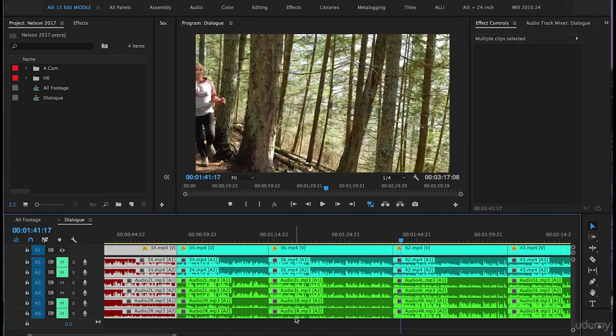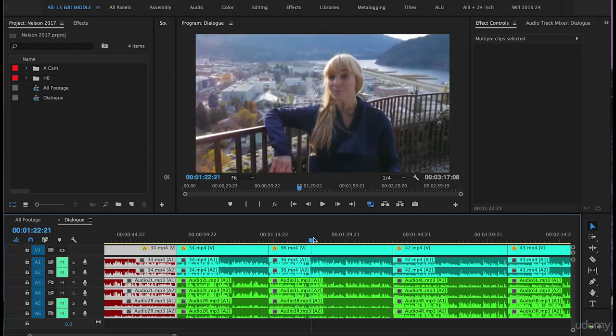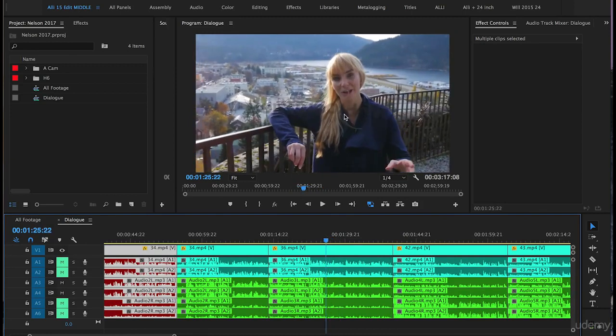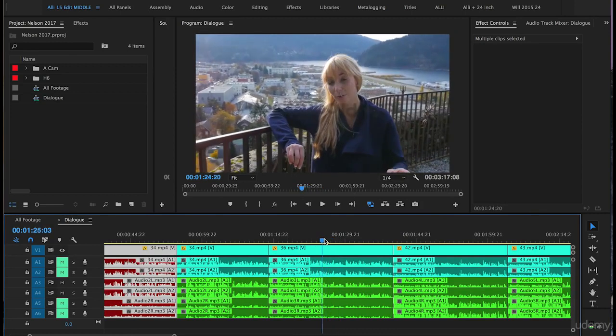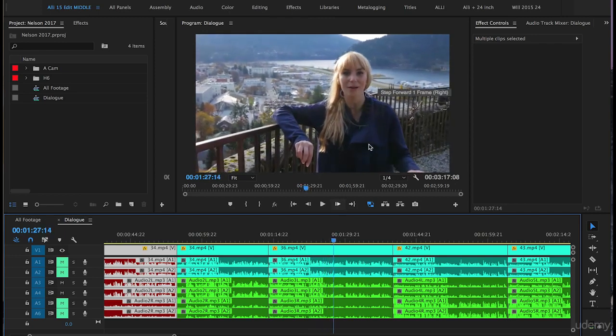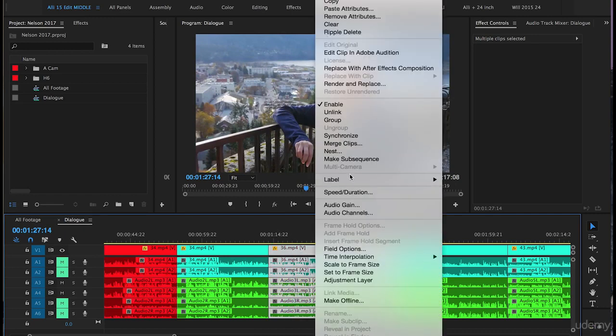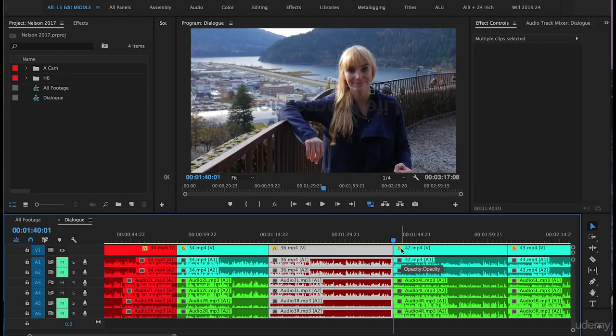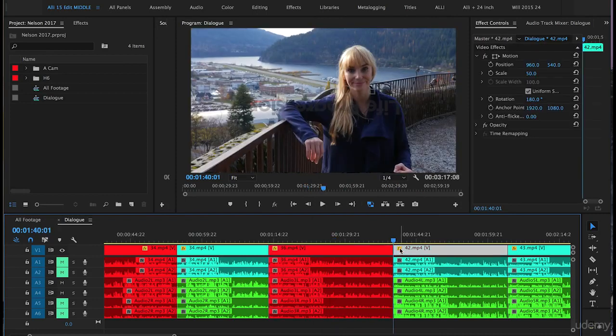Okay, so we've got the one take of the Gyro Park clip. I'm going to just scrub through it for a second here. Now, I don't love the hand gestures that were made right here and the facial expression, but that's okay because we will use B-roll clips to cover that up. So we will highlight this in red, push the down arrow on the keyboard to go to the next edit point, and push the spacebar to continue.